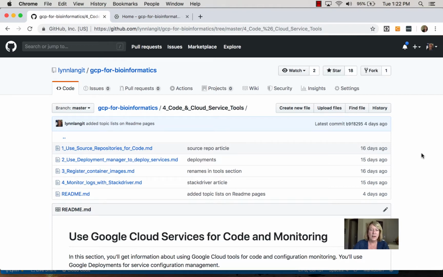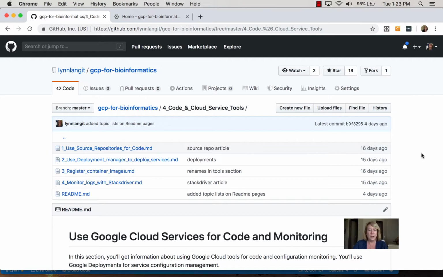So in this section, I have a really small subset of the available code and cloud service tools. What I've done here is I've tried to focus on tools that I see researchers using. Research is, in my experience, different than some of my other customers in that there is this experimentation aspect to it, where the need for tools is sometimes more lightweight than, say, an enterprise customer. So I kind of went light on the tool section here.